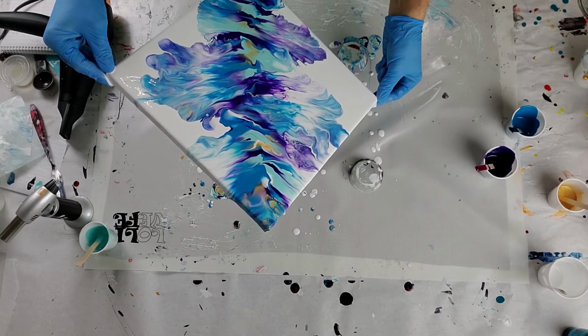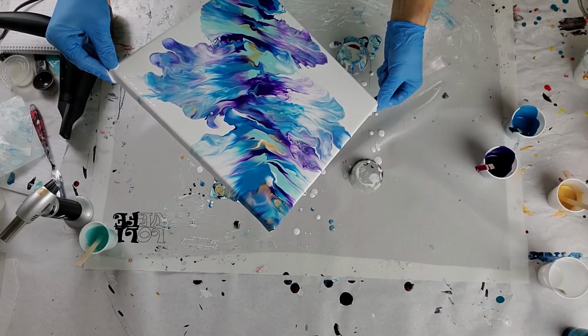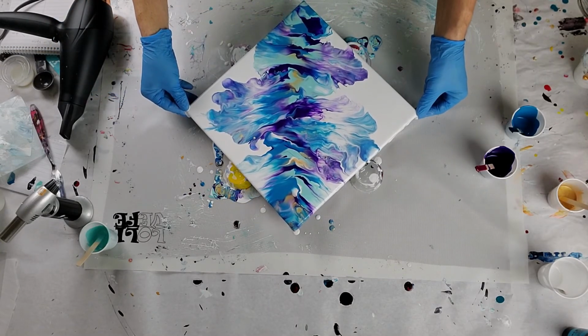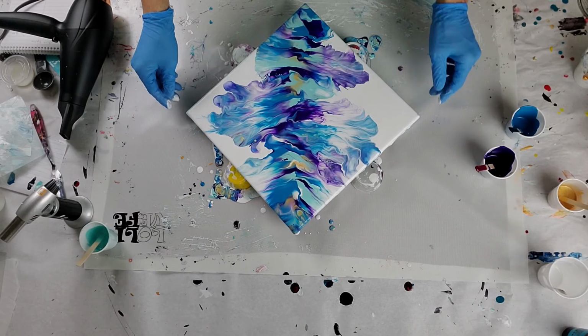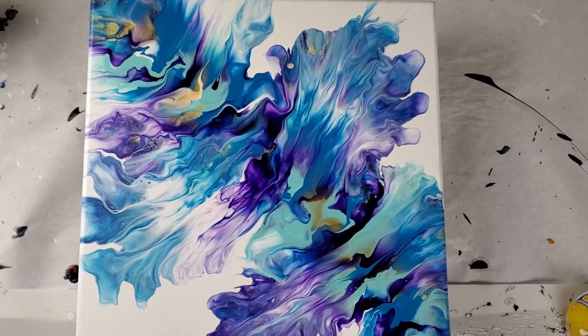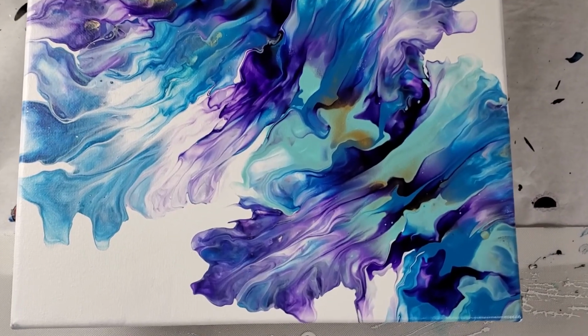Again, with the paints, I had to add a little bit more paint to the gold, trying to bring it to like a 1-to-1.5 ratio Floetrol to paint, whereas the other paints are still the 2-to-1 Floetrol to paint ratio.